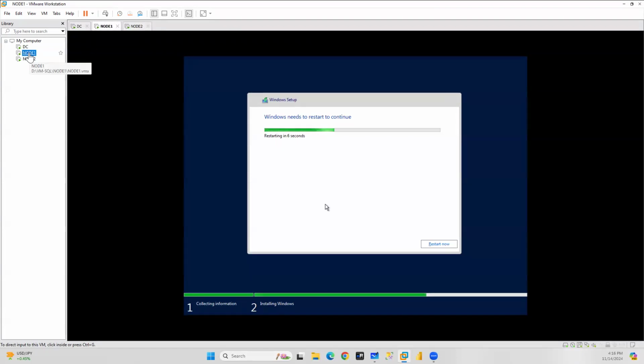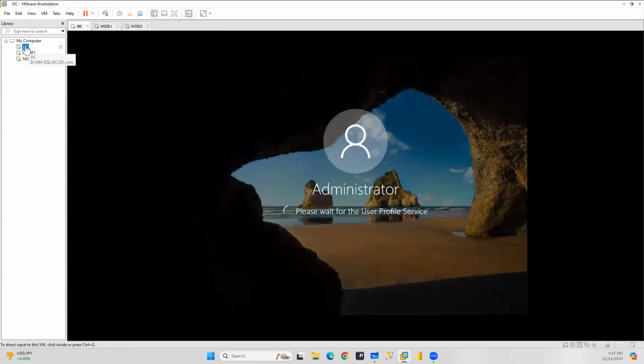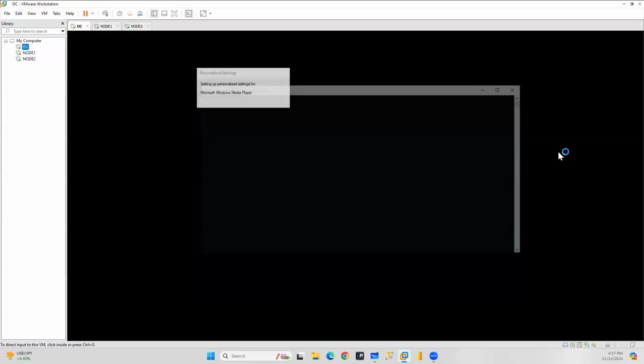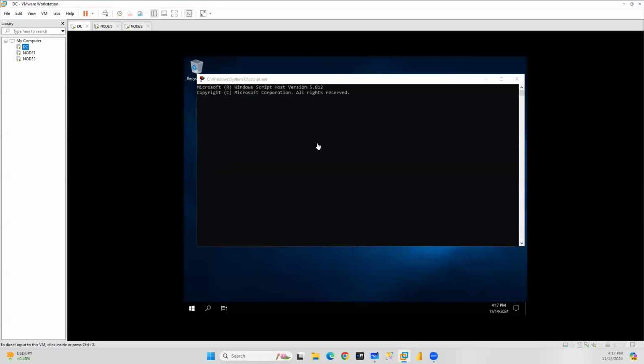Node 1 is completed and restarting, and it will initialize the files. Fine, node 2 is also almost ready. Yeah, my DC machine is almost ready, and it is also installing the VMware tools.